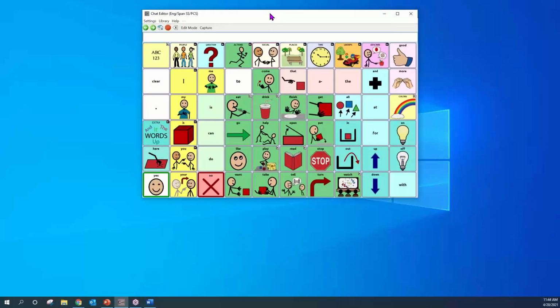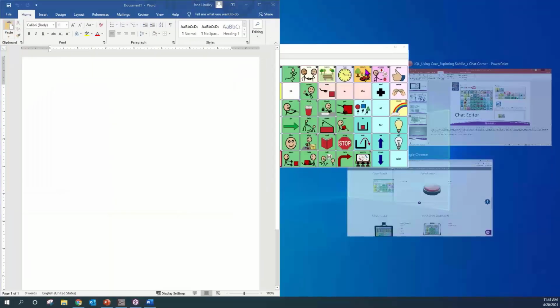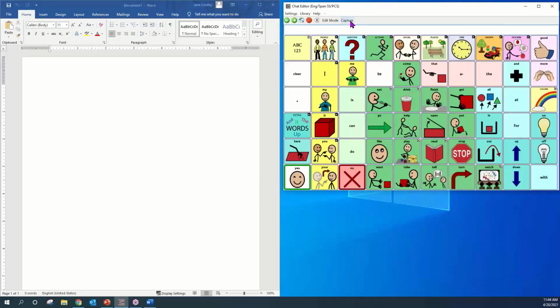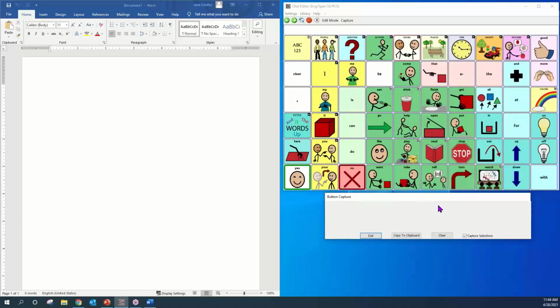So using the capture feature, you can capture buttons as you click on them and copy and paste them into a Word document. So let me just show you what that looks like. If we have the capture feature turned on, I'm able to turn it on and click on, copy that to the clipboard, go over to my Word document and paste that into my Word document just as easily as that.